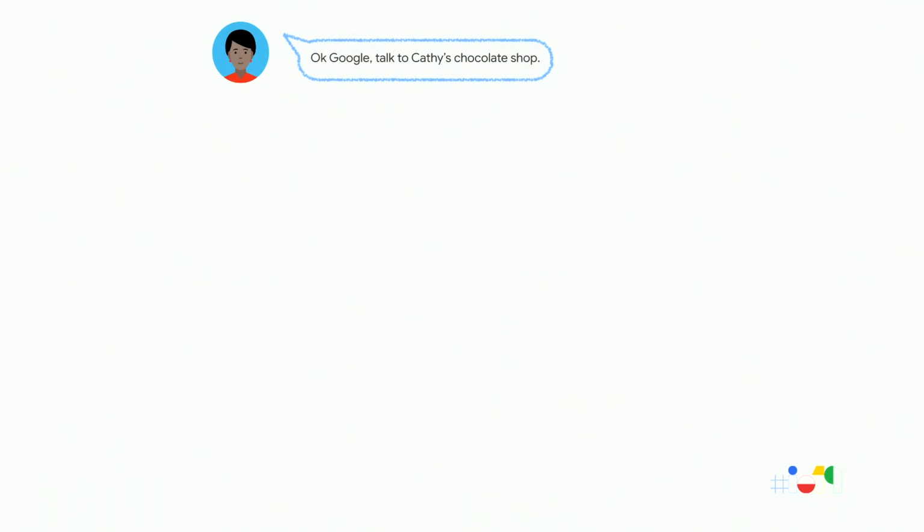See right there, we had an error, but we did a repair. We quickly got back on track. And again, if you follow some of these best practices, your actions can be that smooth as well. Let's look at an example using a sample dialogue of, again, a fake action we designed called Cathy's Chocolate Shop, where maybe we didn't handle the error case very well.